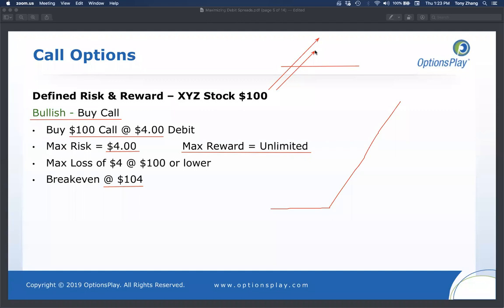And that's not always an easy call to make, right? It's one thing to say, I think the stock's going to go higher. It's a whole other thing to say, I think the stock is going to go 5%, 6% or 7% higher. So that's the challenge with trading a call option: you get a really nice risk to reward payoff where if you're right, you can make unlimited amounts of money, and if you're wrong, you have very limited risk, but you have to call the direction and magnitude correctly.